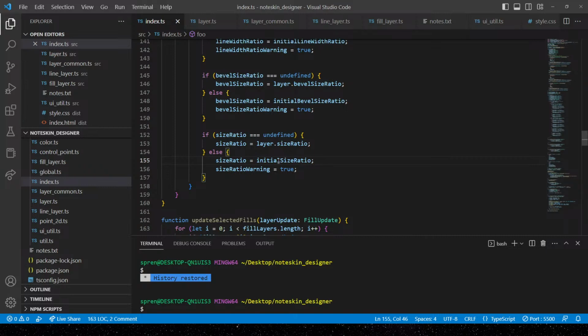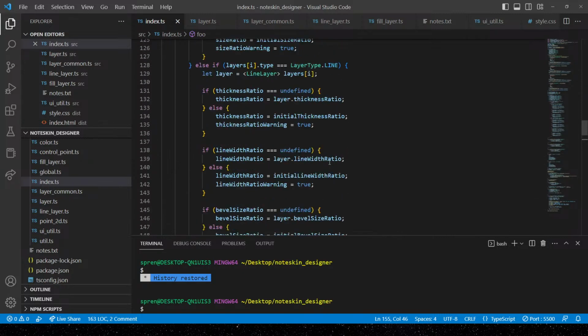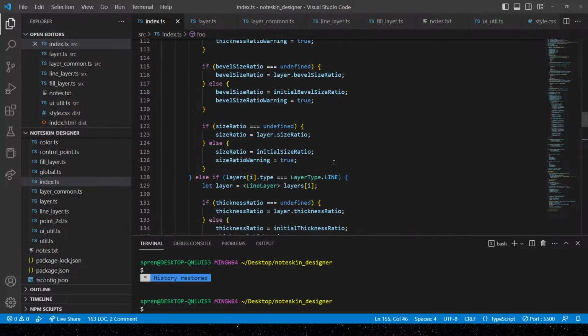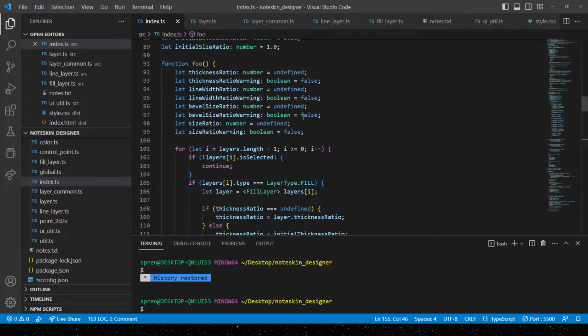Very good. Okay, so that will set appropriate values for all these variables.